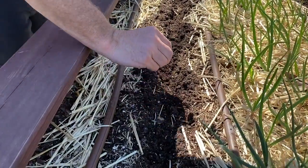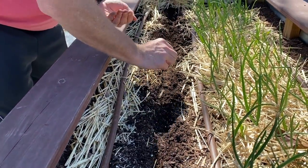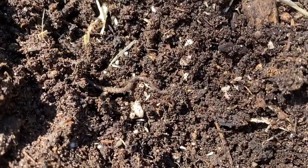I'm going to do the same thing with these, just spread them in here as evenly as I can. Oh, look, there's a worm. That's awesome.